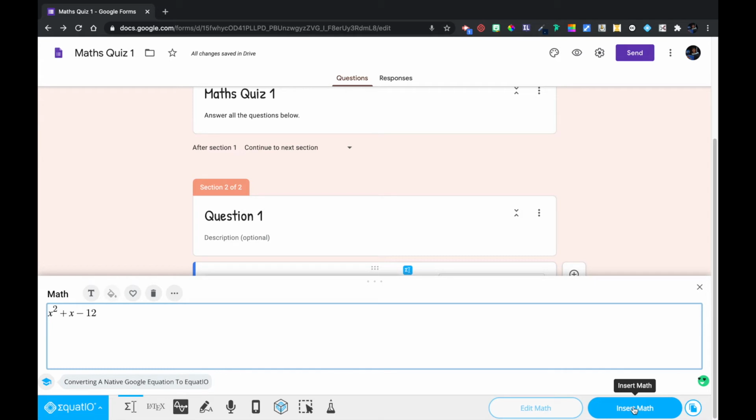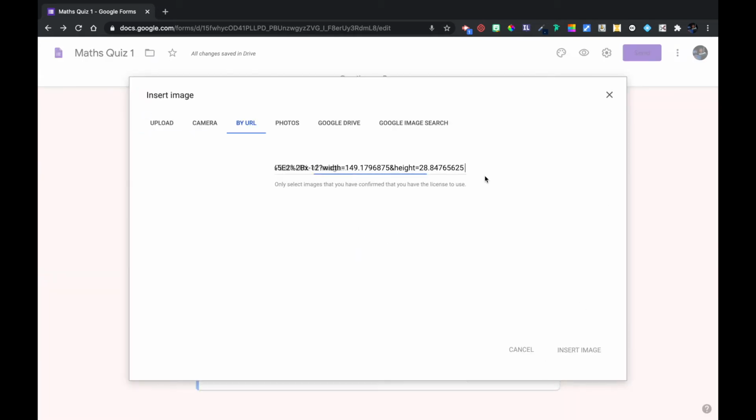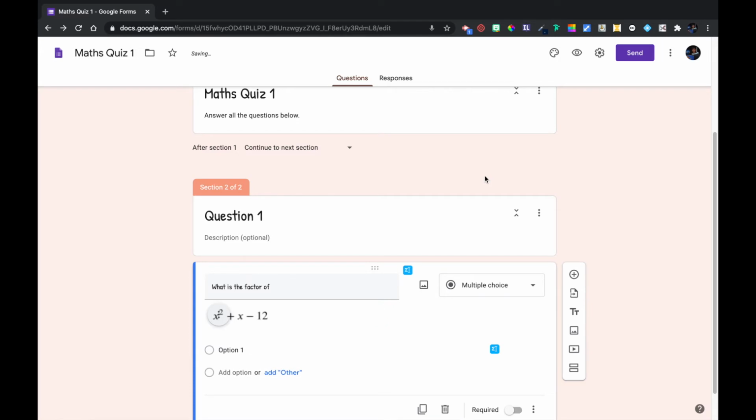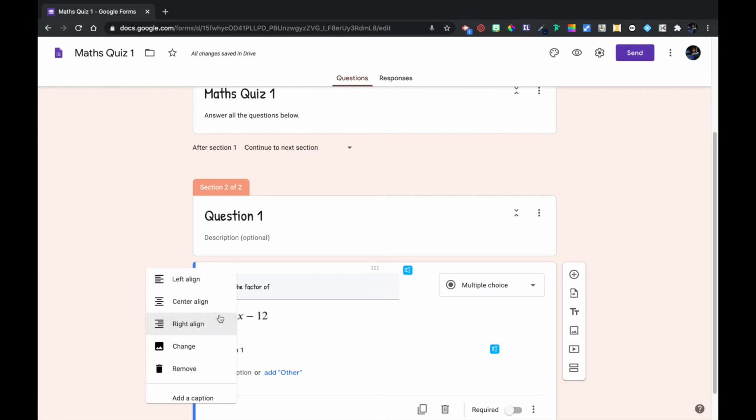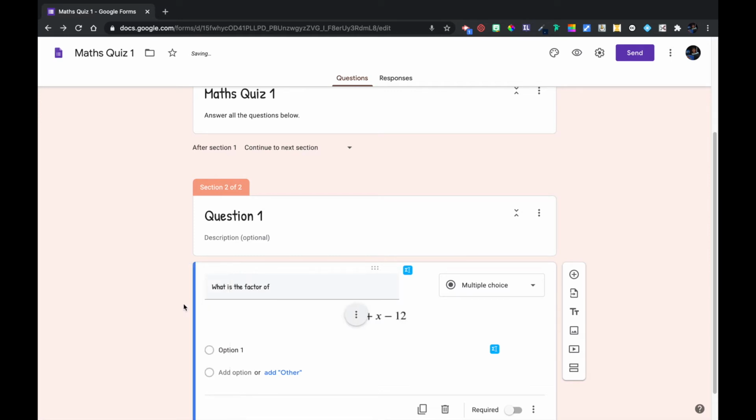So we're going to go ahead and select it, and what happens is the equation shows up in the form of an image. Now if you notice you're unable to see your image, what you can do is select this three dots button for a particular alignment of your equation. You can either left align it, center it, which I like to do, or right align it, change the image, or just delete the image if it's not working for you.